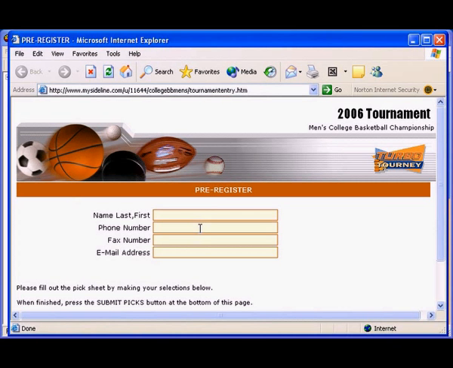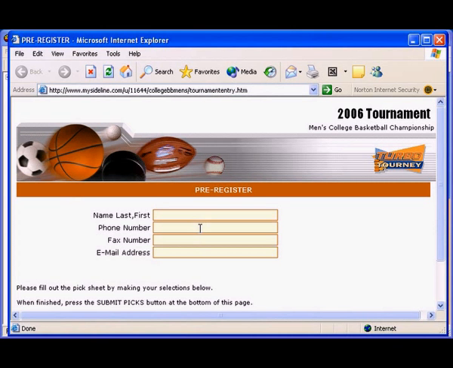So I'm on my website now, and this is where people would come to pre-register for my pool. And as you'll notice, though, it's just a single page with no other links kind of to the rest of my website. And the reason for that is because we need to go back to the build website again for the entry page just to be included into our website.